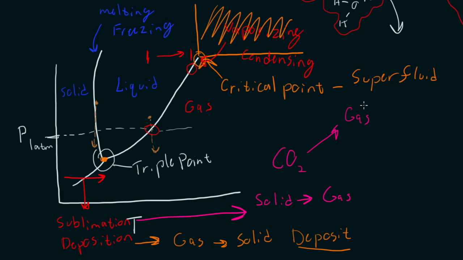Honestly, I think this is super cool. It's really hard to get to. It takes a ton of pressure and it takes a ton of temperature, but if you can do it, it's really interesting because that liquid just kind of turns into a gas. Imagine water and steam at the same time. It's hard to wrap your head around. So those are all the points that we need to remember in a phase diagram. We need to recognize the critical point, the triple point, and we need to be able to identify the transitions from a liquid to a gas, solid to a liquid, solid to a gas. Okay?